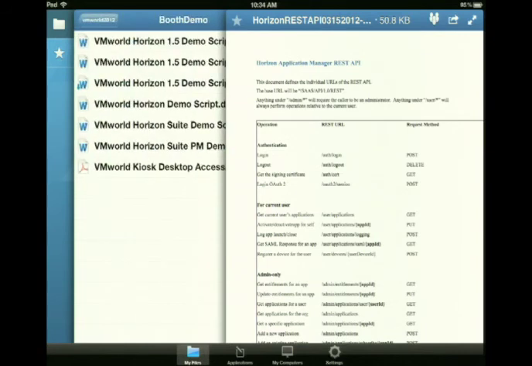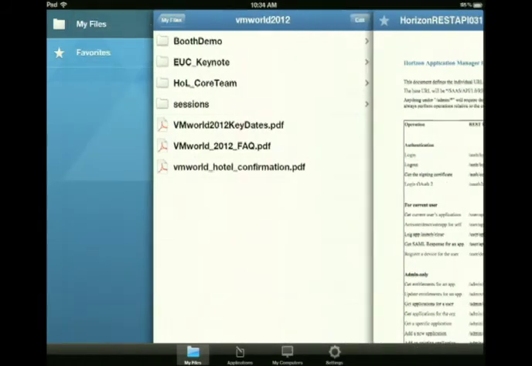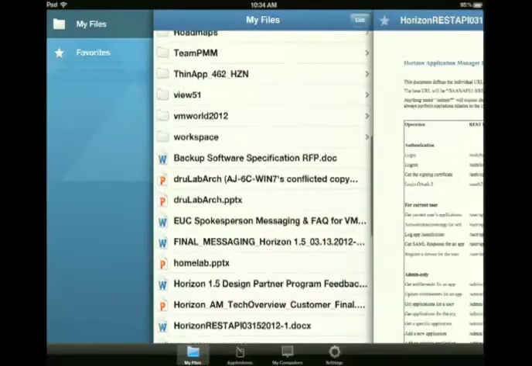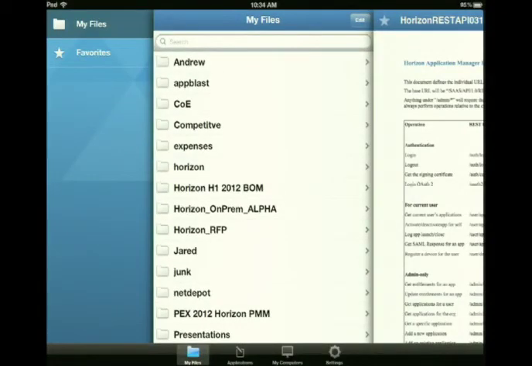Sure. So on the back end of this, one of the things that goes on is the rendering of the document, right? So there's the native ability to open some of these files, but obviously when we talk about Office files in particular, there's lots of things going on in PowerPoints and Word docs that are formatted specifically using Office. So how do you make that look right when you're on iOS is the real question, right? Because you don't have Office available to you locally to actually render the documents appropriately.